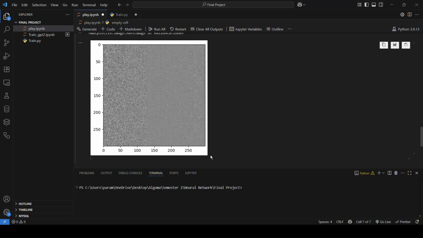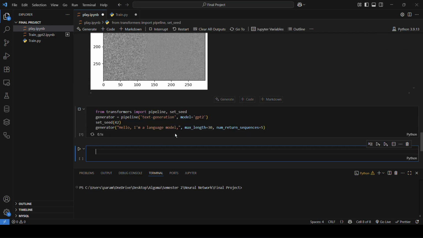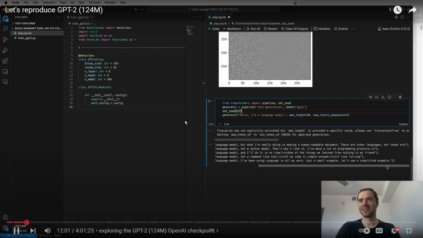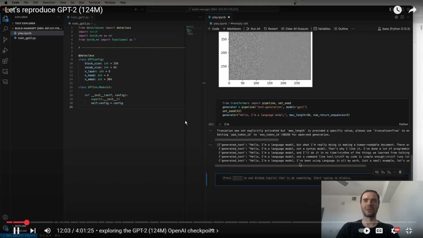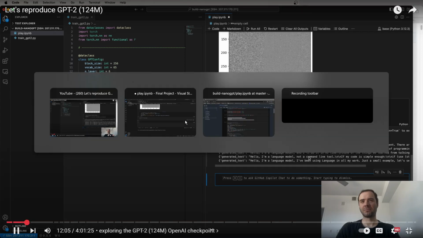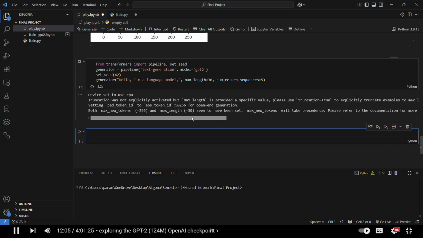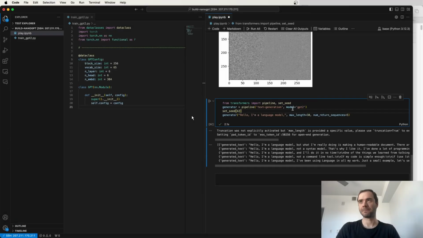Hello, I'm a language model, but what I'm really doing is making a human readable document. There are other languages, but those are... So you can read through these if you like, but basically these are 5 different completions of the same prefix from this GPT-2 124M.